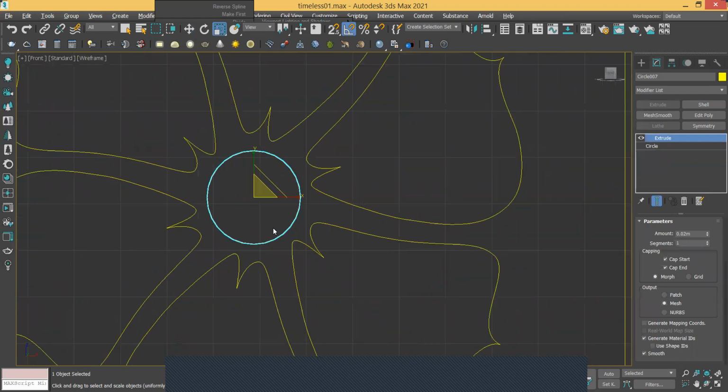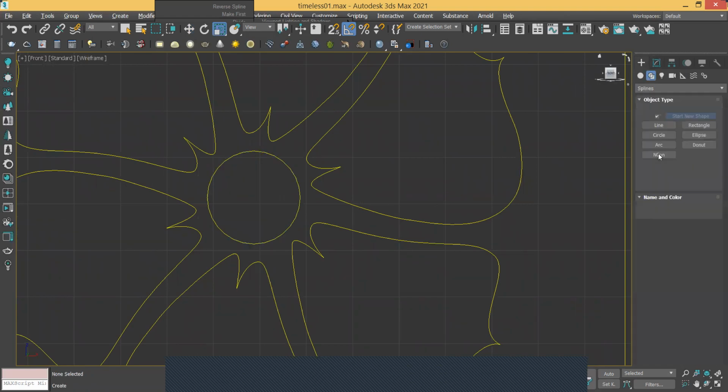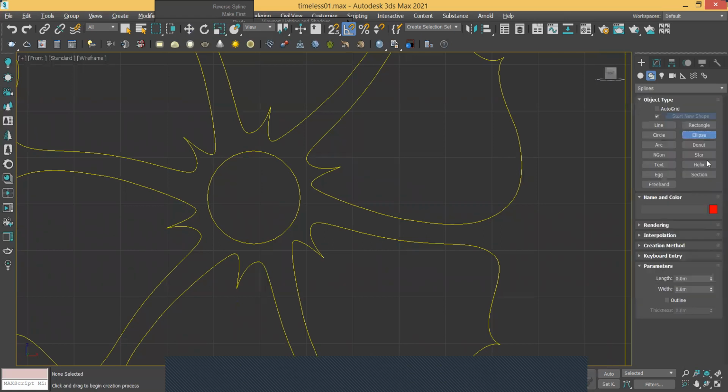That's the circle. If you want, you can draw an ellipse instead. You change it towards the ellipse. Give an entry, creation mode, edge to edge.